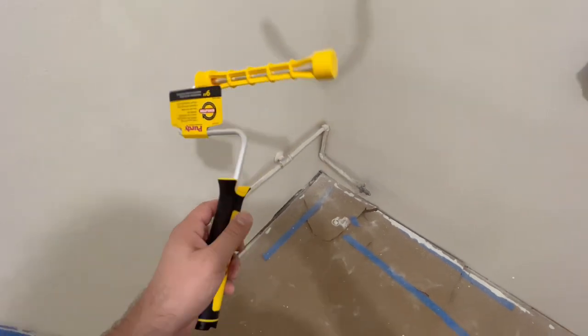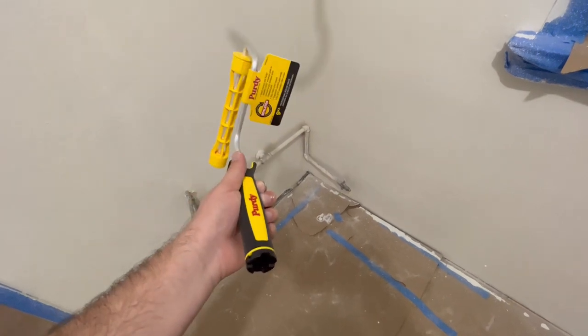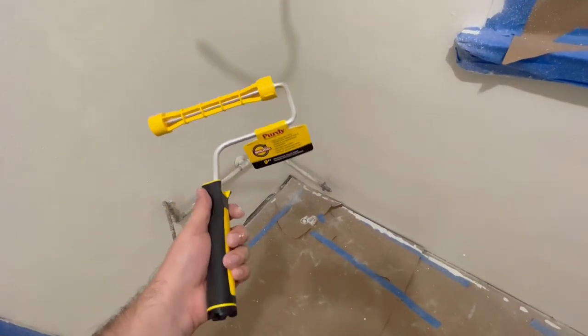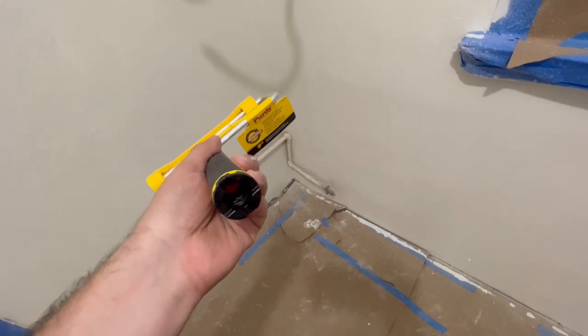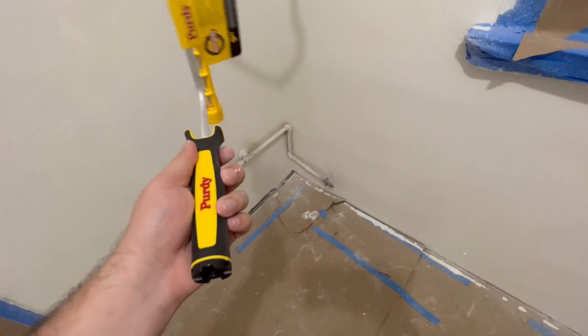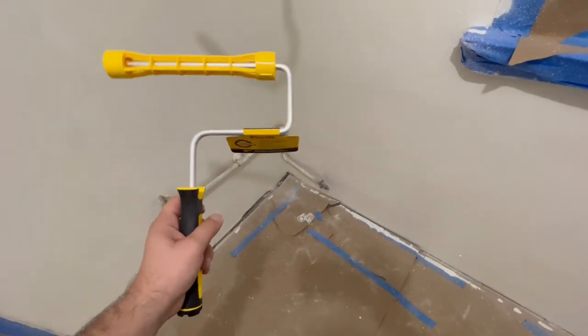I like that design. That's awesome. I didn't know about that. So definitely look into that. If you're deciding to buy rollers and a stick, look, if you're not looking to get into just the threaded version and you want something quick disconnect, look into that Purdy one, and buy a separate roller like this.